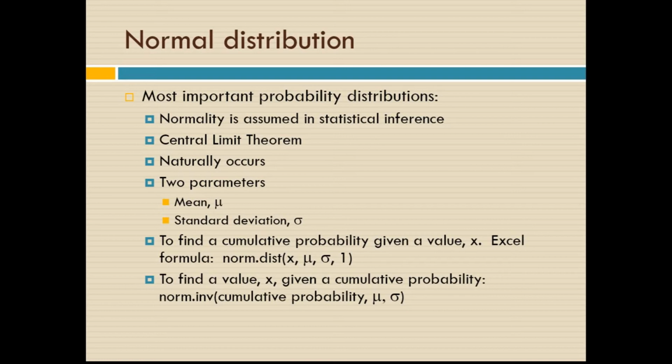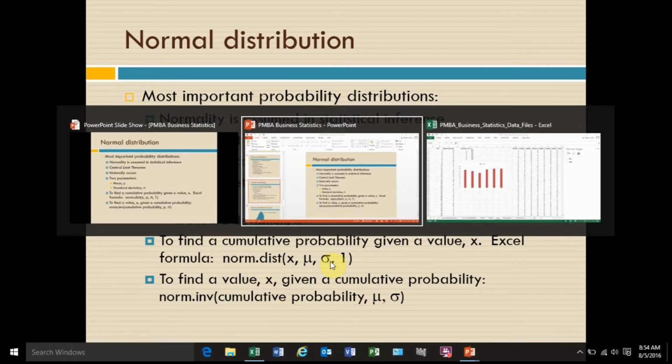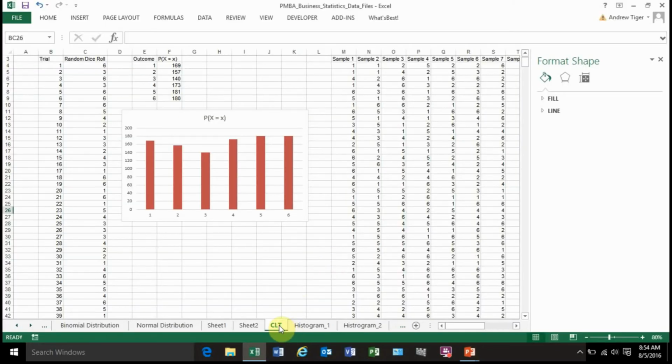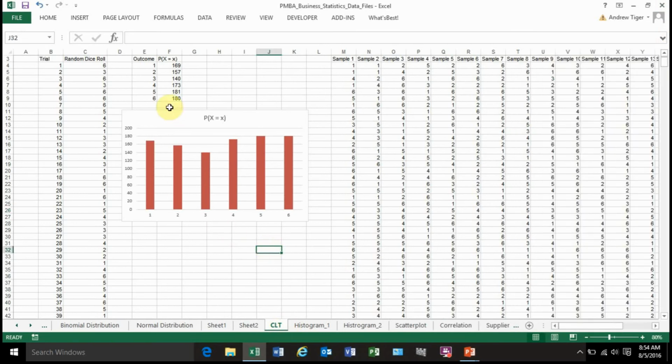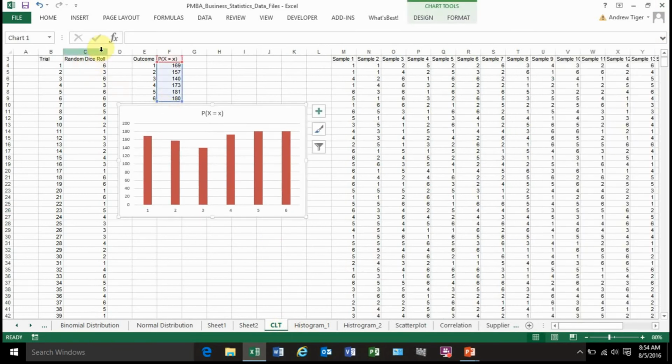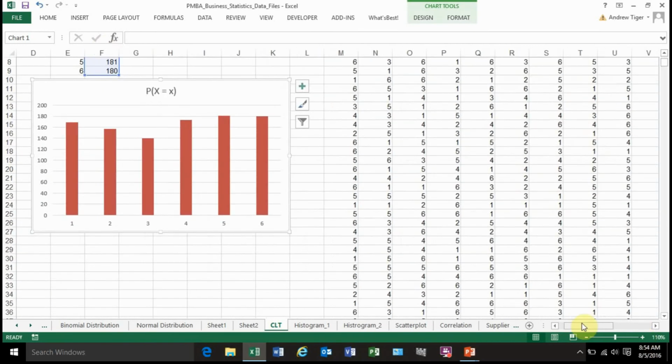However, there are other reasons, and there is something that we rely on in inferential stats called the central limit theorem, and the result of that is that you'll see the normal distribution show up when we start doing sampling and calculating statistics. And I'm going to show you what I mean by that. So I've got a worksheet over there called the central limit theorem that I've set up. And what I've done is I've rolled dice. And if you notice what I've done, I'll zoom way in.